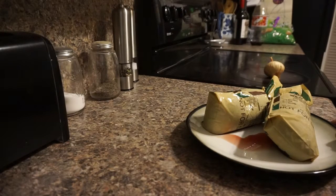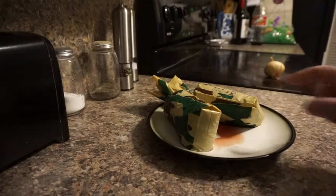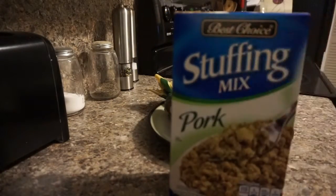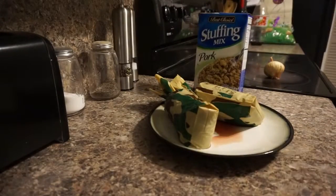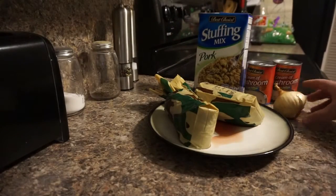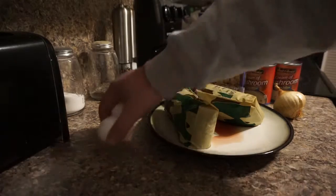Since it's deer season, I figured I'd show you guys how I make my deer loaf. I need a couple pounds of ground deer, some stuffing mix — it doesn't really matter if it's the pork or chicken or any of them — a couple cans of cream of mushroom soup, a small onion, and two eggs.